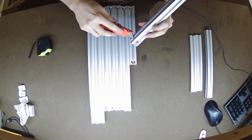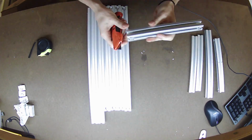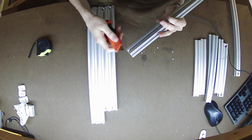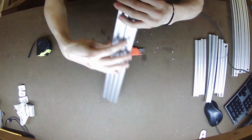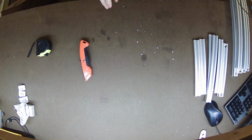Alright, so you'll see me here starting the assembly process. I ordered these extrusions from a place called tnuts.com, and I'm kind of mixed on whether or not I should recommend them. The material was relatively cheap, shipping not so much, but also came across the country.